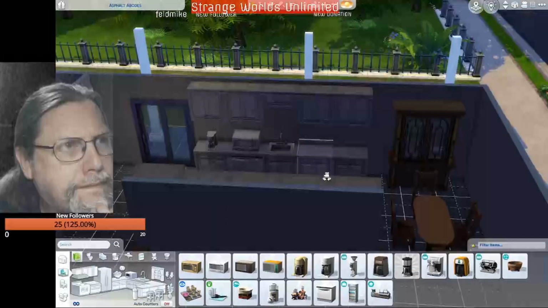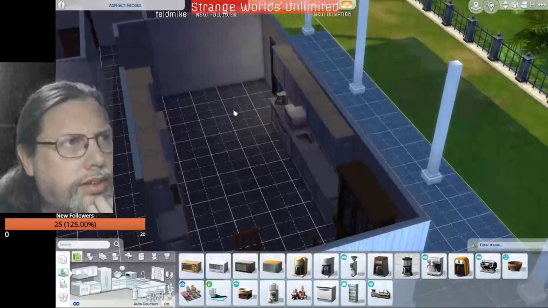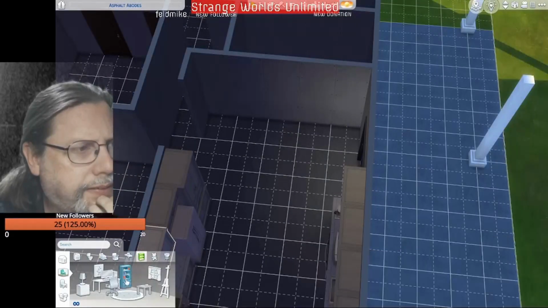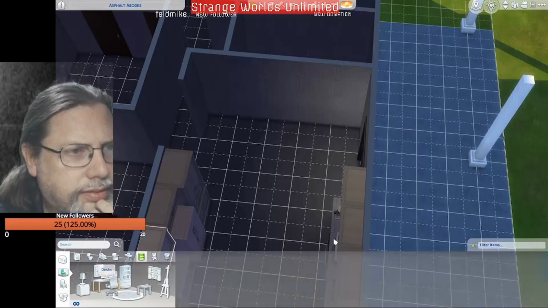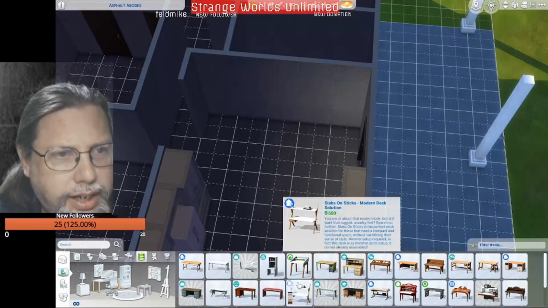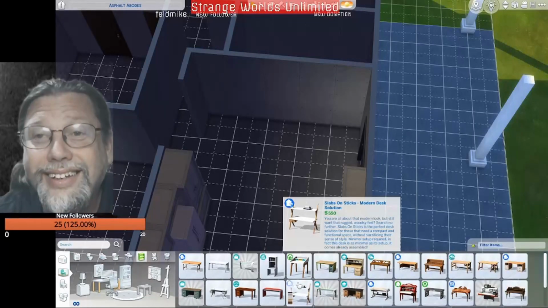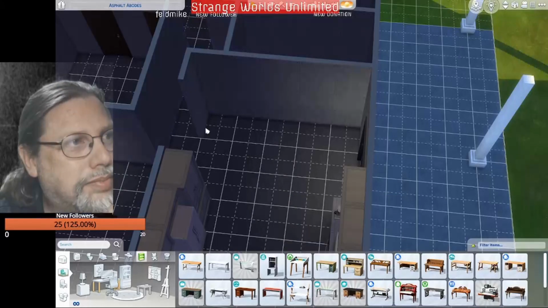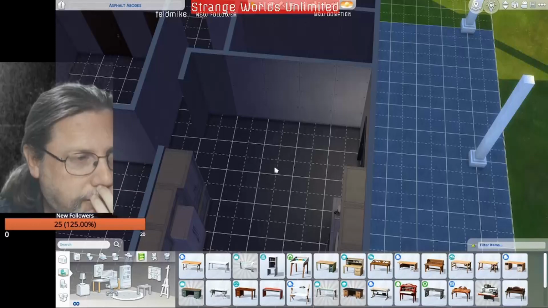Now over here, my dad actually built his own desk. And the thing is, it went from this wall to that wall.